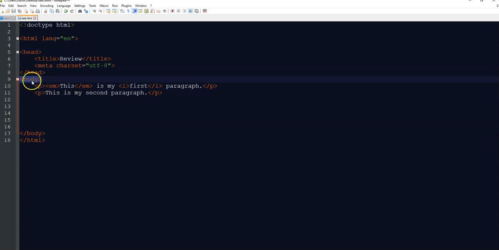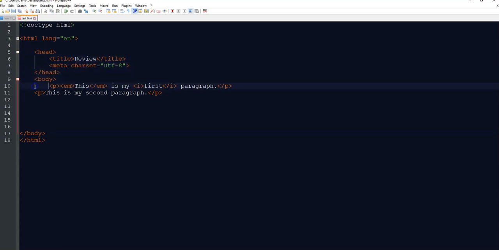Alright, see how that works? And technically, if I was going to really do this correctly, I get lazy sometimes, but my stuff should look like this. And if you notice, all of the head and the body is nested within the HTML tag. And so you can see it just goes deeper and deeper as I go.